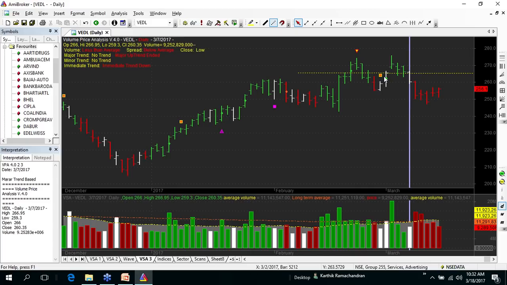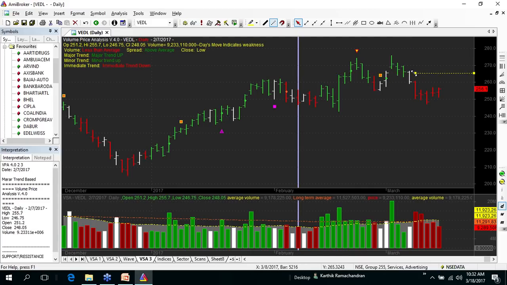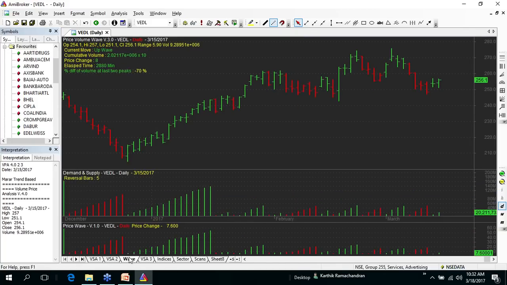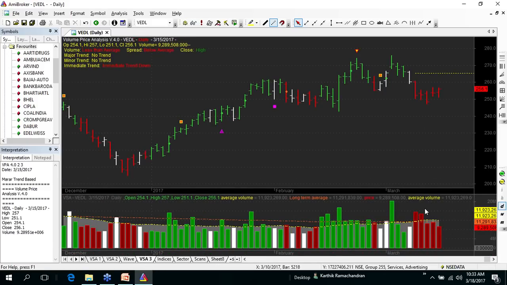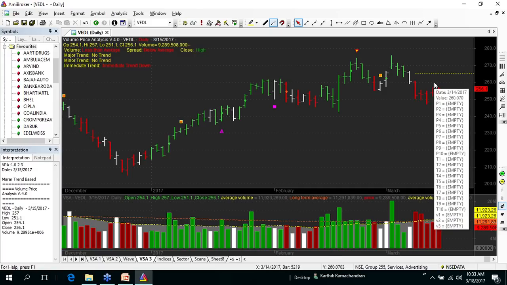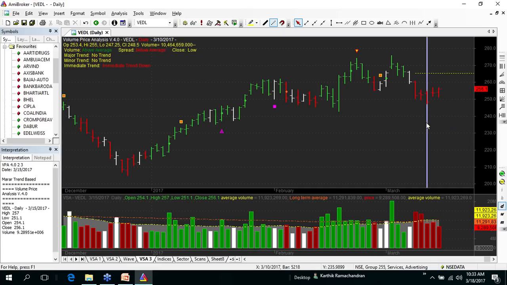265 is, for me, the price rejection level, actually. It is closing around that, right? Anyway, let me look at the wave chart. It's going sideways only. So we need to see it moving above 265 effectively first, otherwise it is moving sideways now. And I don't see any negative. Most likely it's going to move above this, because the volume pattern is also dropping down here and then down, so it's positive, of course. But the price rejection level is 265, it has to move effectively beyond this.